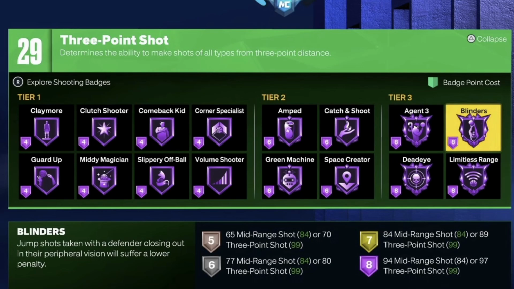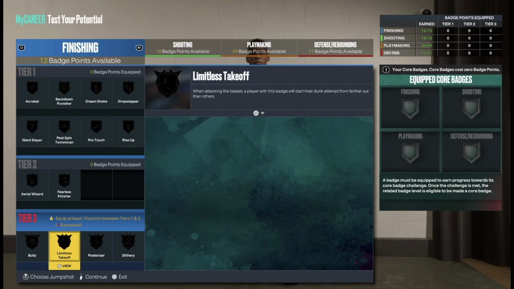So to piggyback off of that, there's even more with this new tier system. Badge tiers change depending upon the build that you're making. So let's say you were making a guard build and a big man build. The badges in those tiers are going to change a little bit. So here's the best way I can explain it. If the badge is not valuable to your build, it will be in a different tier.